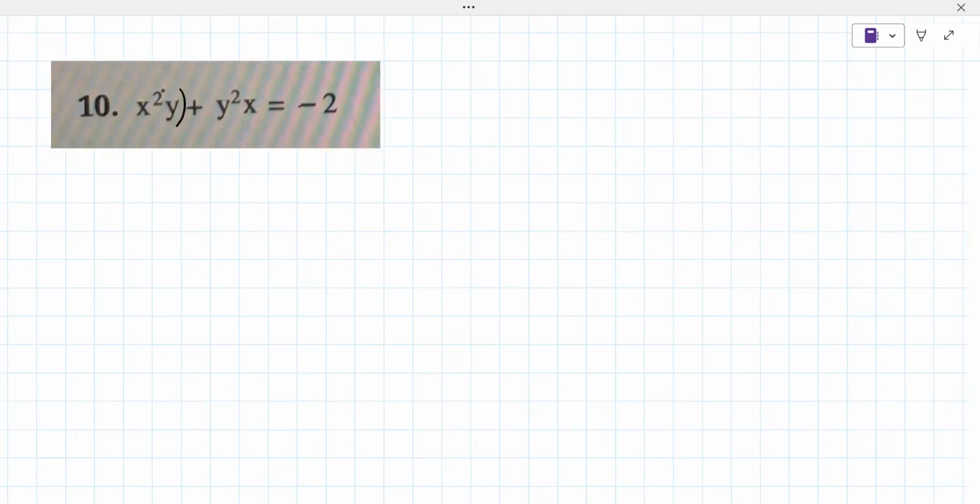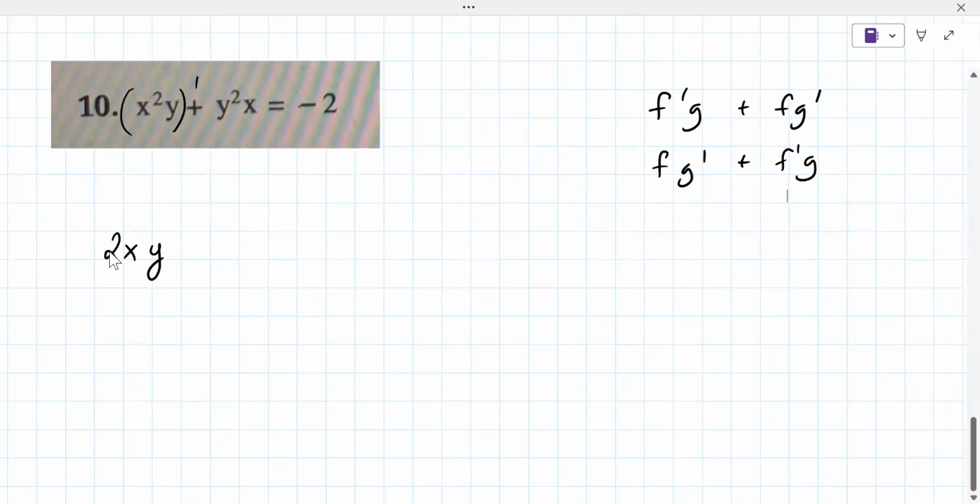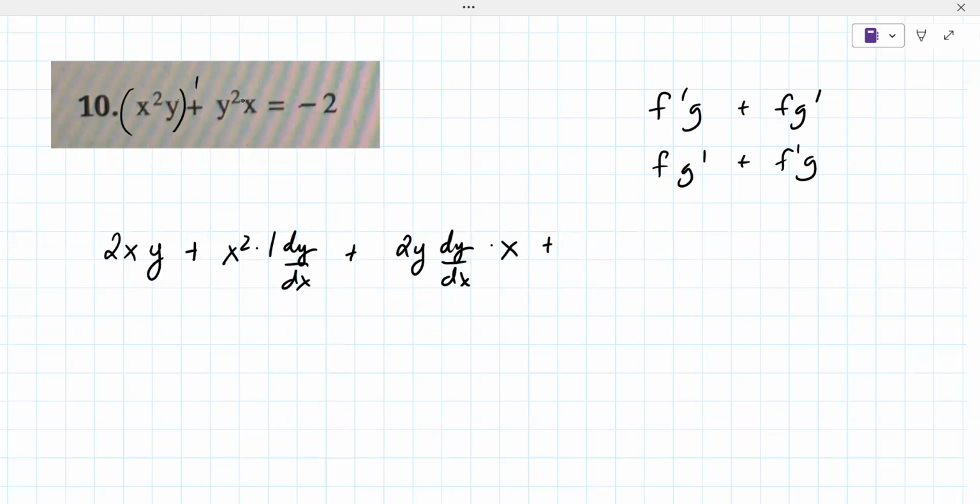And the first one, it's another product rule. So it's x squared y. You can do product rule a couple of different ways, like you can do fg prime plus f prime g. So that's where all these variations in the answers can come in. You've got to make sure you do both. So it's x squared times 1 dy/dx plus, now we're looking at the second one here, 2y dy/dx times x plus y squared times 1 equals 0. Does this look similar to what you have?